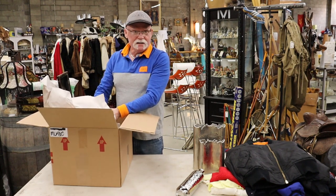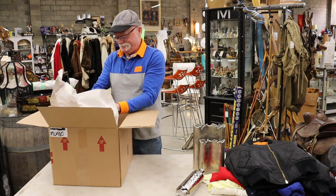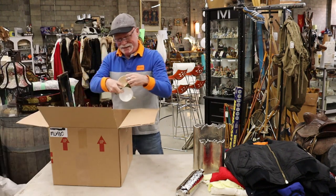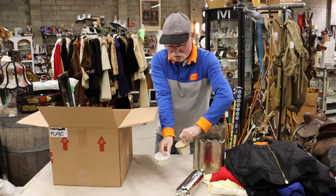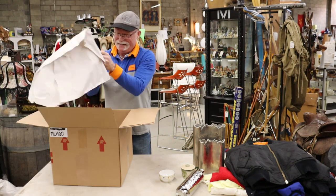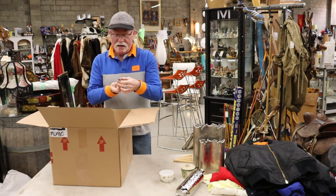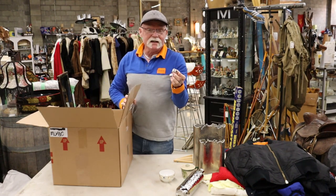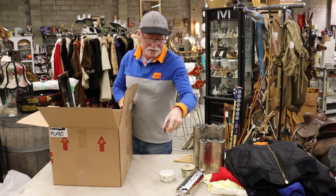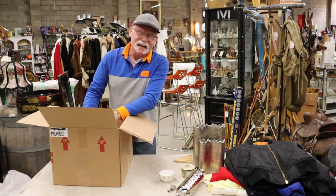I know it's very noisy unpacking the paper but I really want to keep going. All right, we have two teacups — hopefully we also have two saucers in here somewhere. And a whistle. Whistles can be very collectible depending on who they're from or who made them. This is from the Acme Thunderer Company in England, and if you're ever familiar with Bugs Bunny and the Roadrunner, Acme made everything.